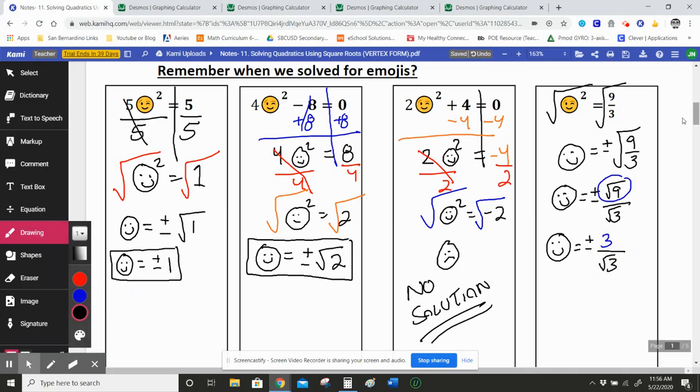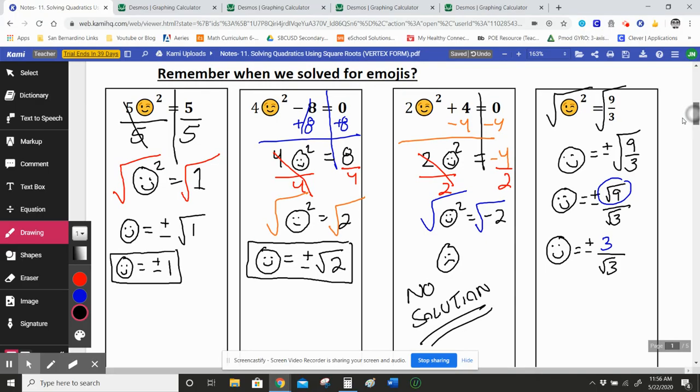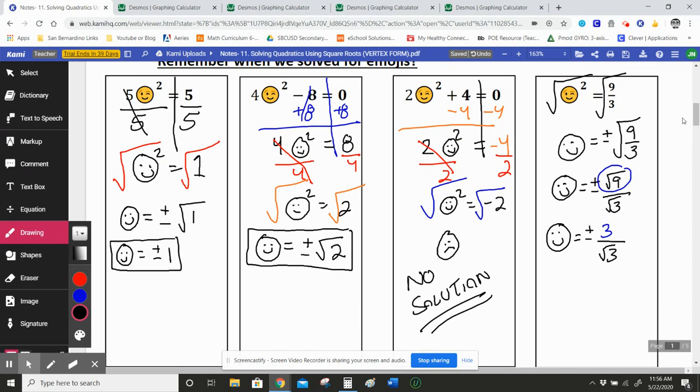So I would be done, except for the fact that if you leave a radical on the bottom of a fraction, we already established that that is considered not simplified. So I kind of sort of have to keep going and then rationalize that denominator. So if you remember from the last lesson, I can just multiply top and bottom by the square root of 3, right? That way the radical disappears on the bottom. So the happy face would actually be equal to, on top, plus or minus 3 radical 3. And on the bottom, I'm left with just 3, right? Because the square root and the square root go away.